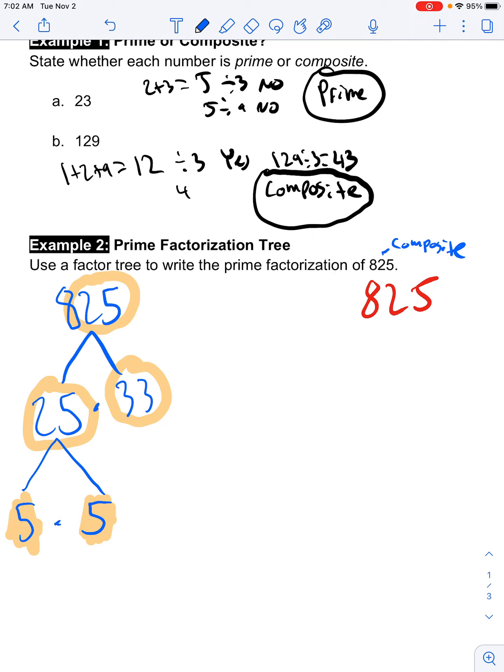Now, I got to go on the other side. And I got to say, what numbers can multiply to get 33? Well, actually, I can use 11 times 3. So, 11 actually is a prime number as well as 3 is. So, you're almost done. Now, you just have to put your numbers in where you have the smallest prime factor first. So, I would say 3 times 5 times 5 times 11. That would be my prime factorization of 825.